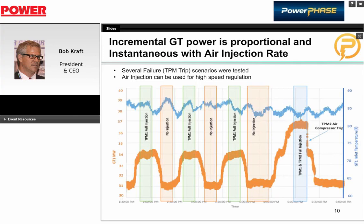One of the unique things about our system is, as I mentioned in the beginning, we pump the same amount of air independent of ambient conditions. So our test, this is actually a profile. The first 3 bumps are the gas turbine going from 31 megawatts. If you're looking at the orange line, it goes from 31 megawatts up to 34 megawatts and back down to 31. We had a hold time there for 20 or 30 minutes, and we did that 3 times. We average the before and after results, and that's the megawatt increase. The fuel increase is measured from the gas turbine fuel flow and the incremental fuel flow to our Turbophase modules.